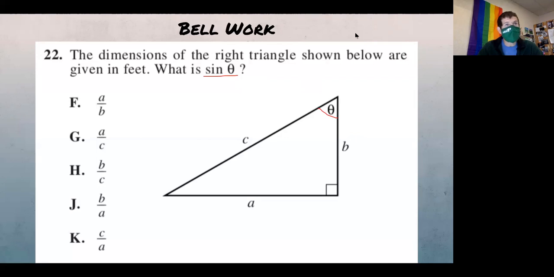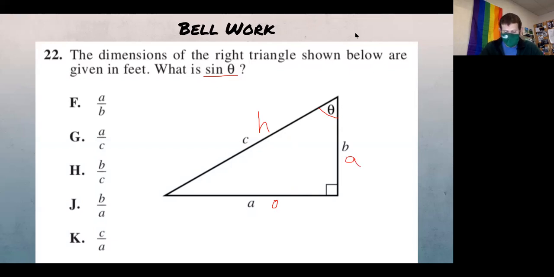So the first thing to do, and I'm going to emphasize this now, I'm going to emphasize it throughout class. The very first thing that you do when you're doing a trig problem is you want to mark your reference angle and label the sides as hypotenuse, opposite, and adjacent. If you don't do that, then you're going to lead to potential problems later. So the hypotenuse is opposite your right angle. We're good with that. The opposite is opposite your reference angle. And that means this is the adjacent. So that's the first thing you need to do.